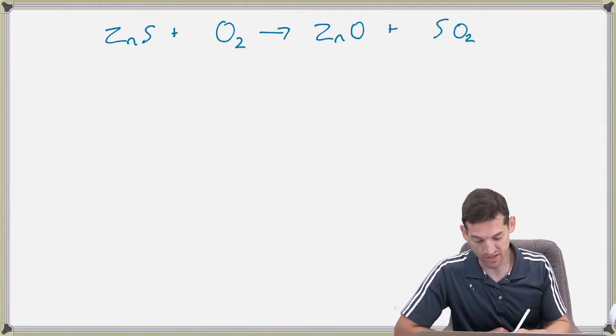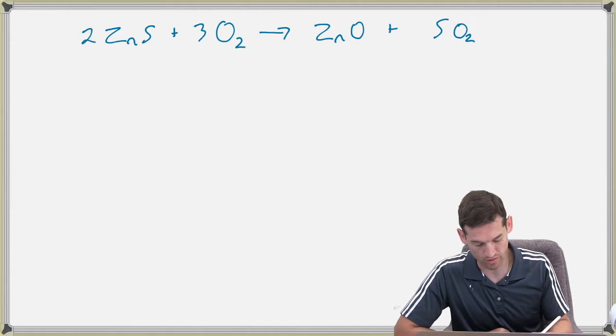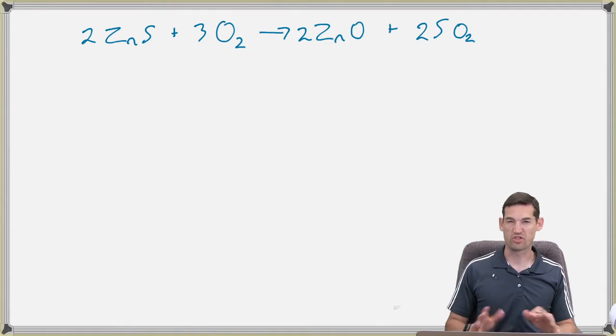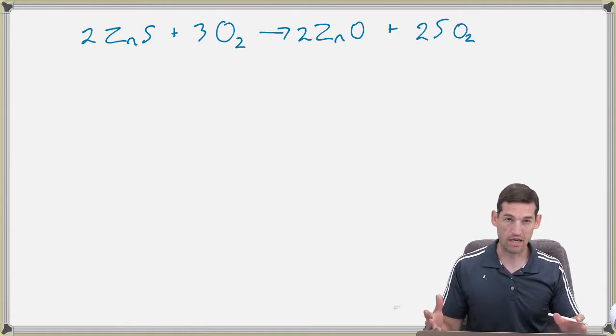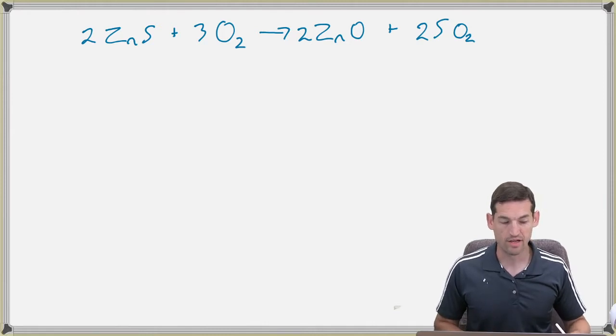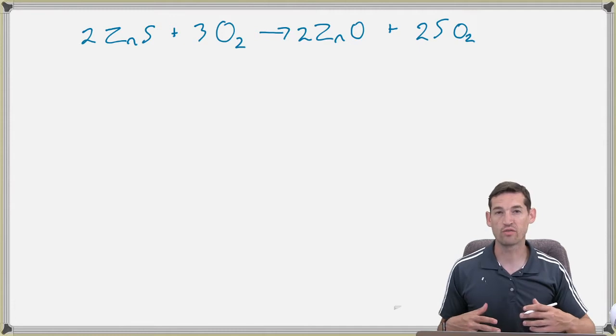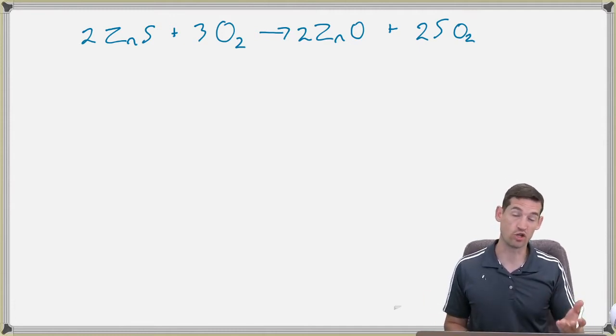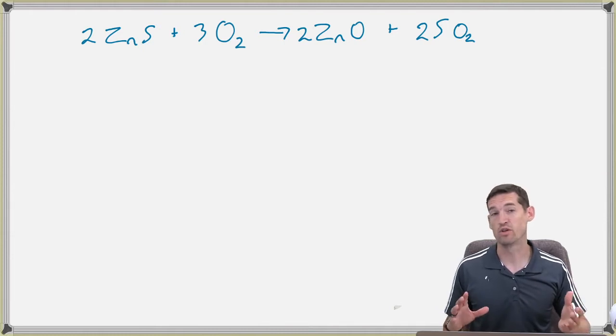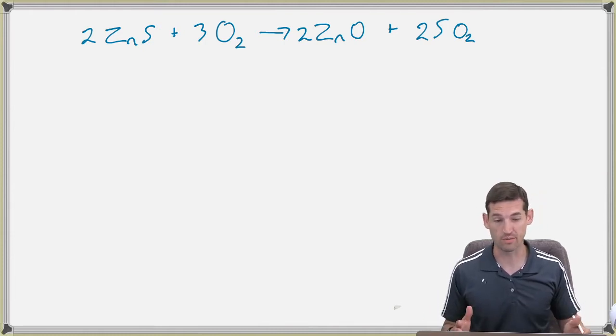So to balance this, we're going to go 2, 3, 2, and 2. So just to save time, let me just throw that in. All right, so balanced equation, there we go. Now the question is saying what quantity of energy. So we're looking for not a molar enthalpy, but just total amount of energy, which is either a Q or a delta H, whether we're talking about a temperature or a chemical change.